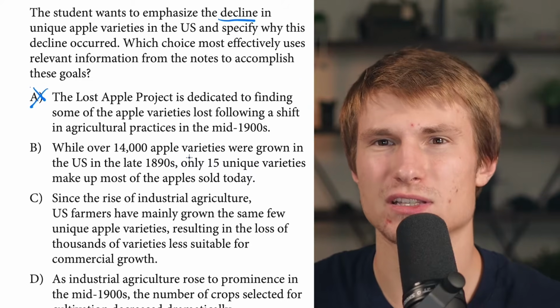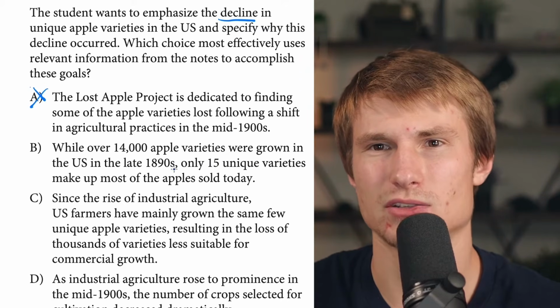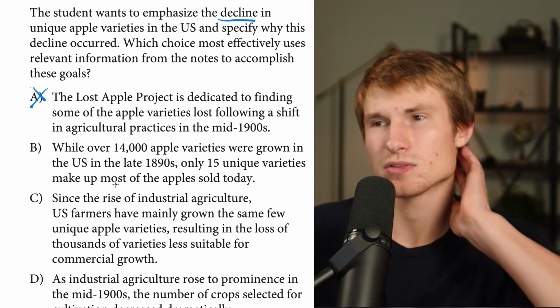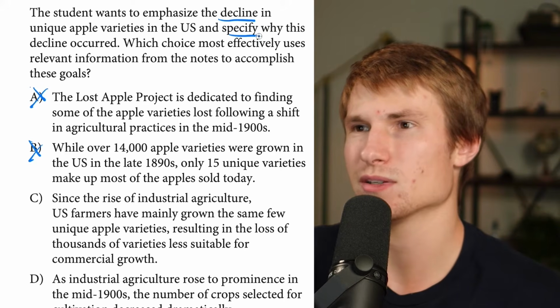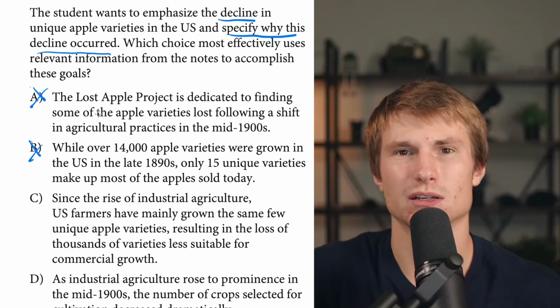B, well, over 14,000 apple varieties were grown in the U.S. in the late 1890s. Only 15 unique varieties make up most of the apples sold today. Okay, well, we're not specifying why that decline occurred. Always make sure you're addressing all parts of the prompt, which B does not.